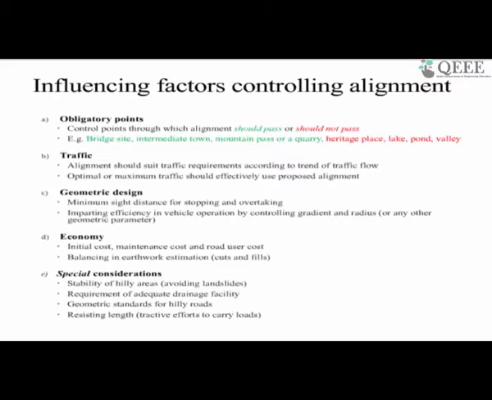And also, if your alignment is passing over a river, you want to make sure that it crosses where the width is quite low. So that becomes your obligatory point. Or wherever there is less meandering, or where 20 years down the line there is no meandering within the river, you will try to pass your bridge at that location. So that becomes your obligatory point. And there are certain points which you don't want to pass through, where the alignment should not pass. An example is a preserved forest area: you don't want to affect the natural resources, so you would like to avoid the alignment going through that.